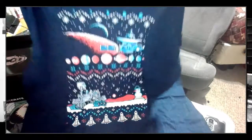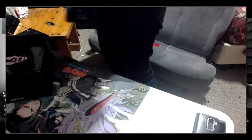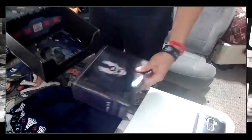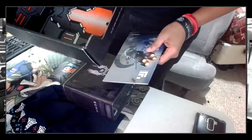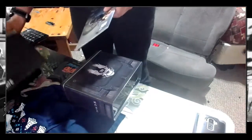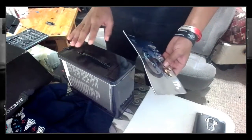Alright. Okay. Let's get on to this big package that we have in here. Oh my goodness. We're just gonna place that right there. Okay, so let's pull this out. And we have this in here, of course. They always do their boxes like sweet, man. That's sweet. Alright. We're gonna place that right there. So I guess everything is in here.